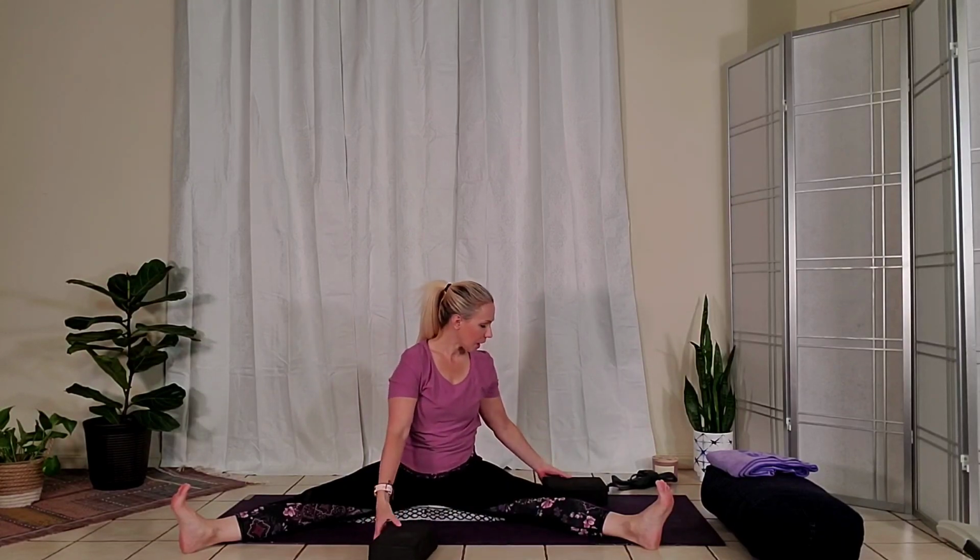We'll just bring the blocks off to the side, bend the knees, and bring the knees in a little bit closer together. And then just windshield wiper the knees side to side. So bring your hands back behind you, fingertips in close, and then just going from side to side. Just a couple slow breaths, releasing the hips.